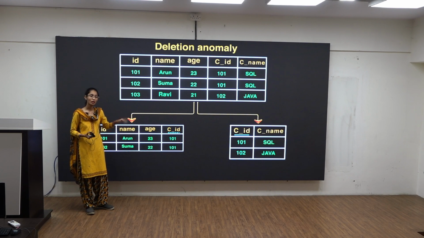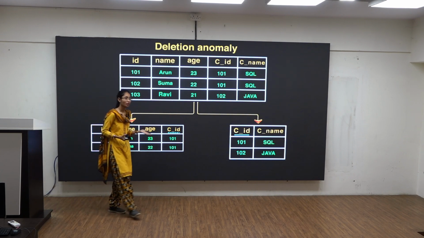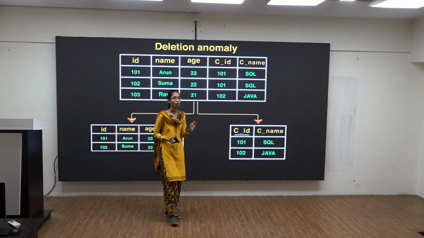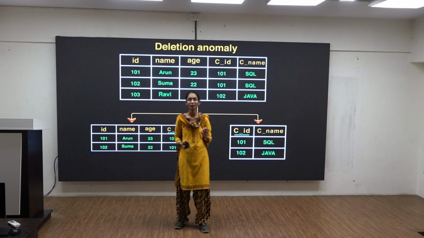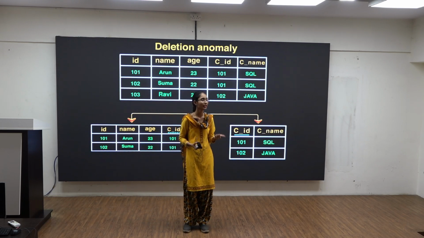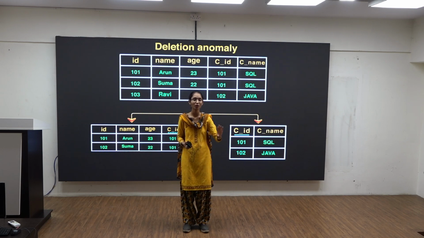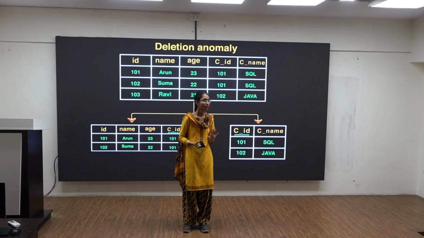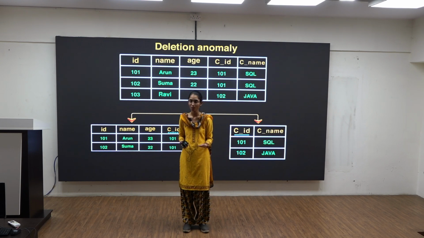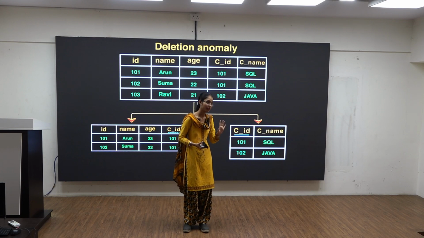So this is how, now if you see, normalization is the process of decomposing and eliminating the anomalies like insertion, updation, deletion, and it also eliminates the data redundancy. Now, did you understand the definition? So this is the normalization that you have to perform if they are giving you the raw data.